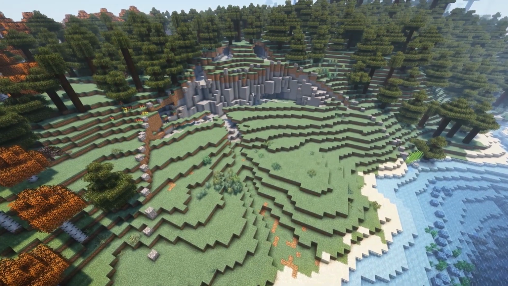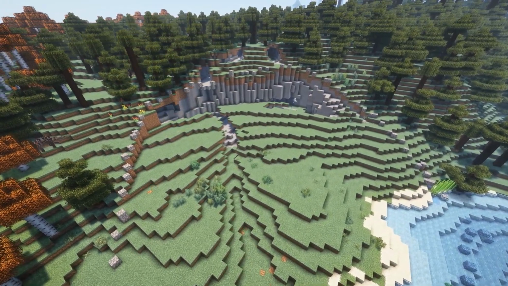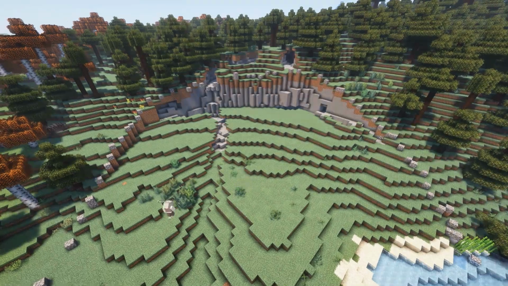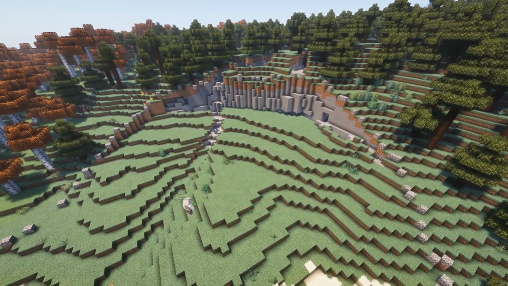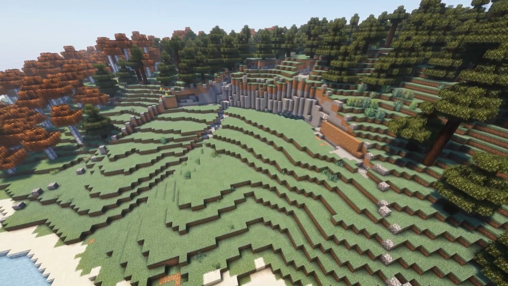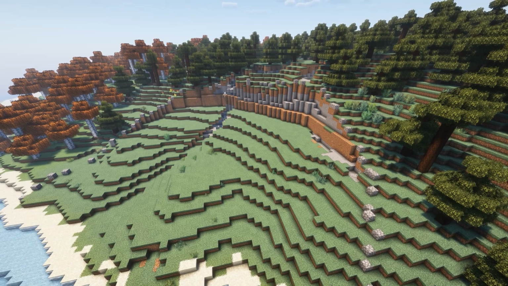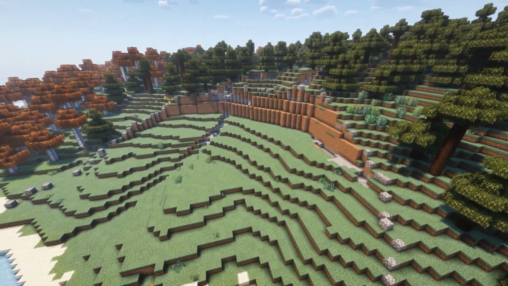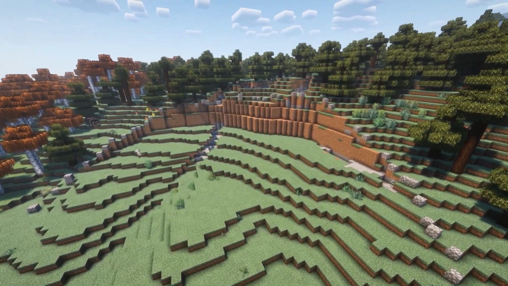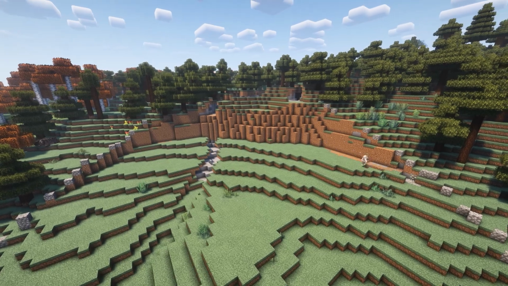Also, I noticed a dent in the terrain, which I used to make a sort of river. You can always use the natural features of the terrain in some way. Also, there's a cave which ends at the top of where I made this river, so that just means I can place a waterfall there.